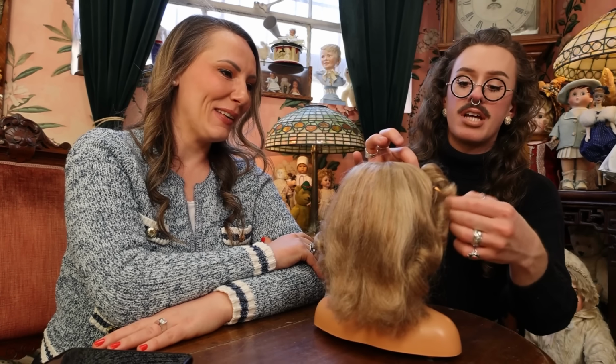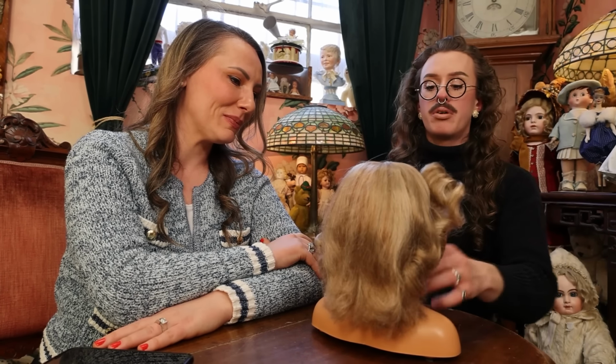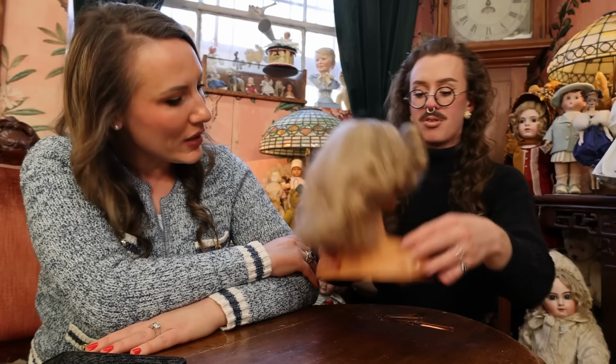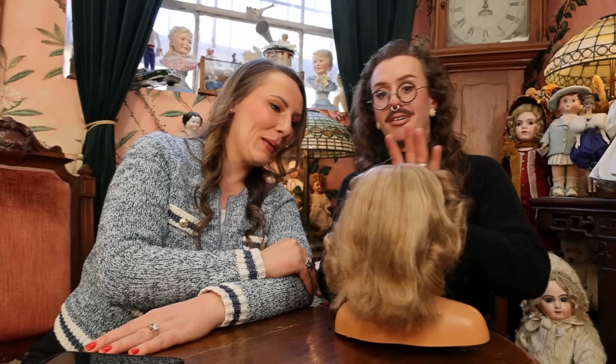Oh, there's another one. Someone just fully roller set her and put her pins in. But with a little brushing and some conditioner, maybe we can track down the pieces she would have come with otherwise over time and create a little thing. I do like that she's got some octopus tentacle suction cups, so it'll stay on the table. Well, maybe not. That's old rubber.